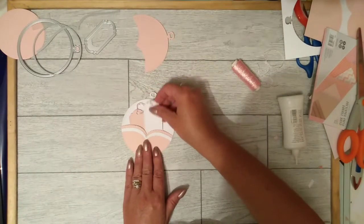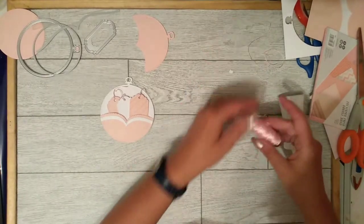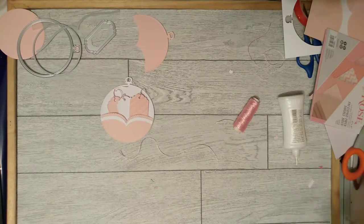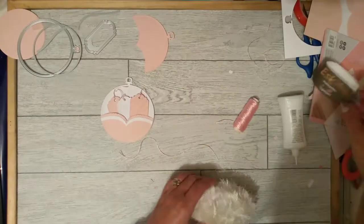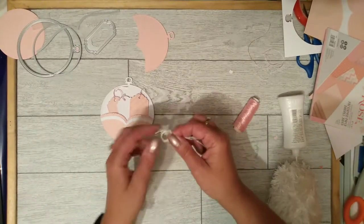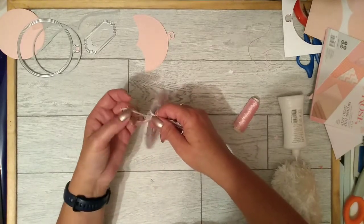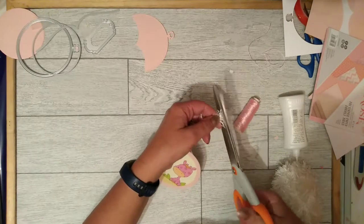So now I'm just going to have an extra 3 little tabs inside, and then for the top I'll just use a piece of that. And I like this, I think this is Eskimo double knitting, I think it's called eyelash trim or something like that. So I'll just add them together. Again, pull them through the loop. And just trim that down a little.